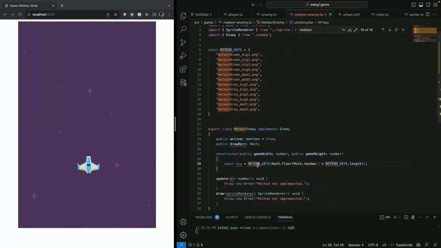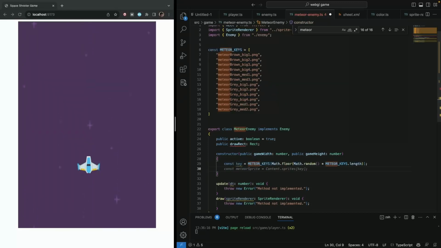All right, so how can you fetch any random index? Well, you can use Math.floor and then just use Math.random. Math.random is going to give you a random value between 0 and 1. And then you just multiply it by the length of the keys to get that random number. And the Math.floor is just so that you make it an integer, so that it's not a floating point number.